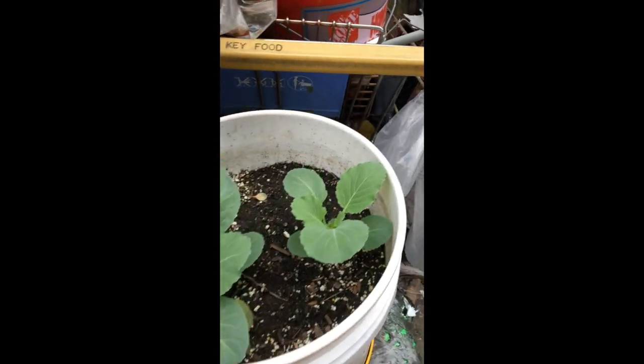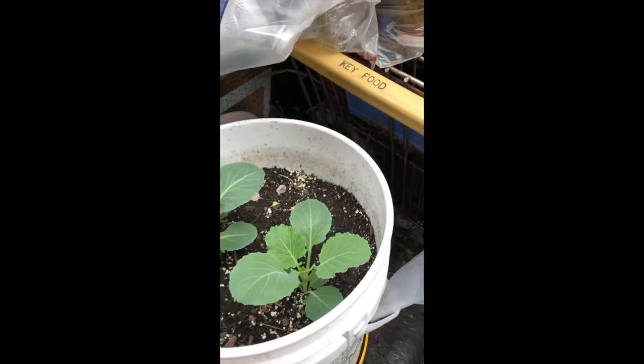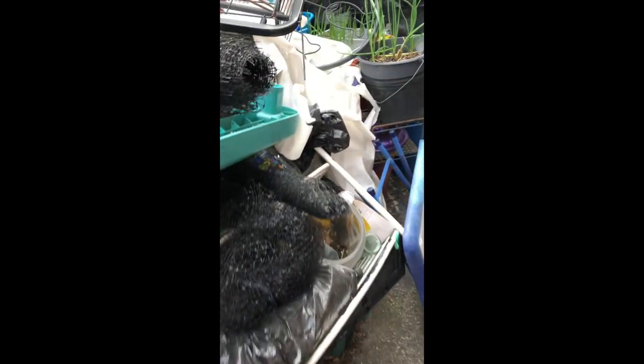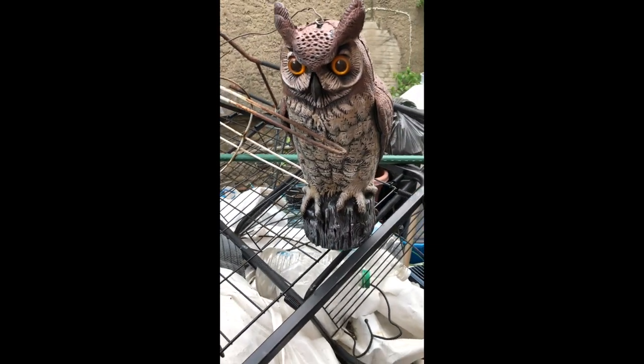These are Georgia colors again. There were three in this one. One did not survive, but I still have two. That's good. And I'm going to circle all this junk. I have to clear away my mesh and my nets and my wires. All this I have to get rid of. And my little friend right here does what he can.